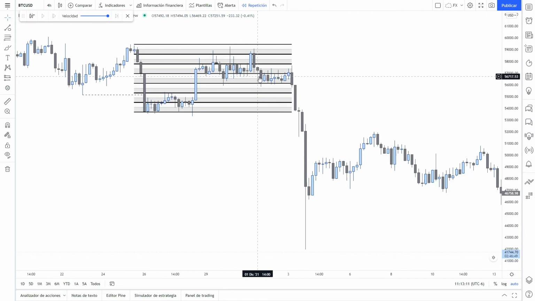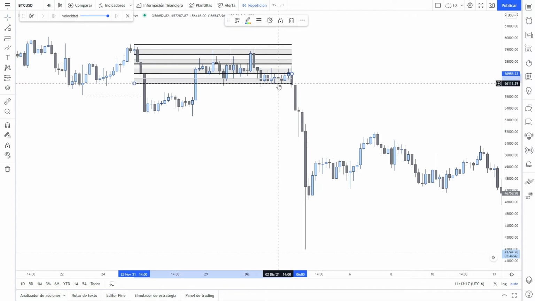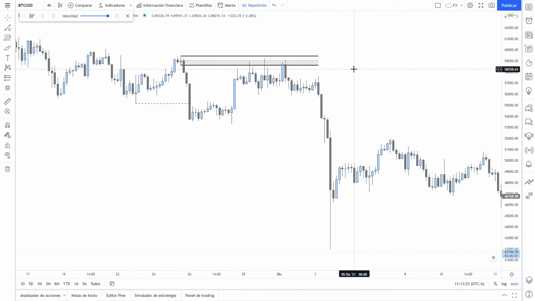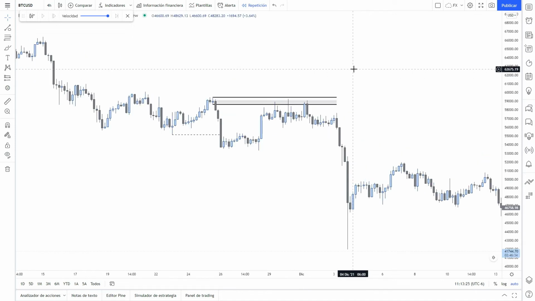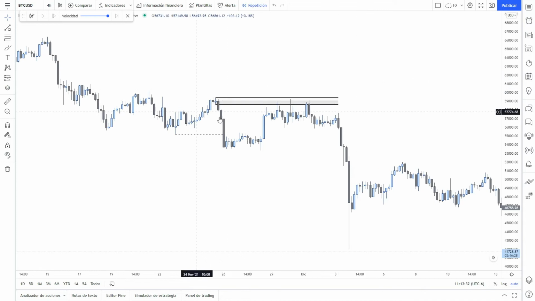So this is a beautiful level. This is a beautiful zone. Why do we do this? Because we don't want to fall into a fake supply level, because we will see those cases. Okay, we will see those cases. So this is a valid level.